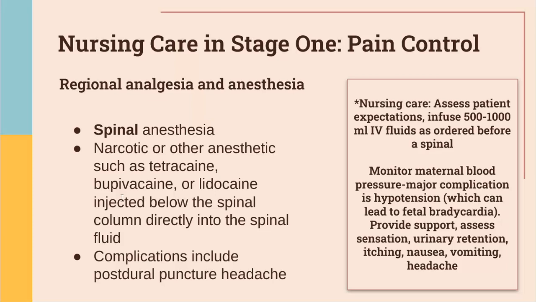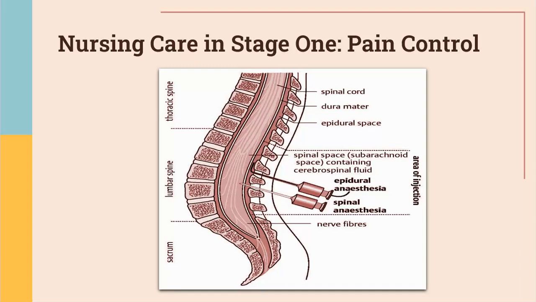And again, complications can include that post-dural puncture headache. Your nursing care is going to be the same. You're going to be providing support and assessing sensation. Most of the time you'll see this in the operating room when a woman is getting a C-section. And again, it's important to infuse those 500 to 1,000 mLs of fluids beforehand. And this just shows you the difference between the epidural anesthesia, where that's going, and the spinal anesthesia, going right into the spinal fluid.